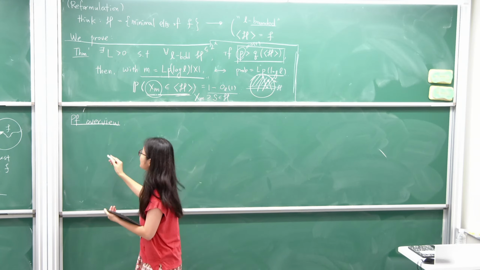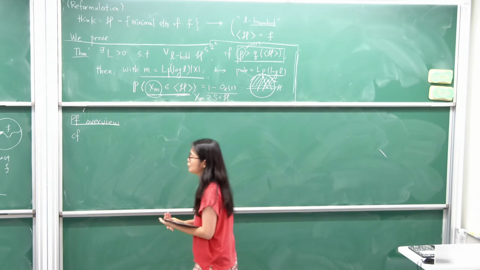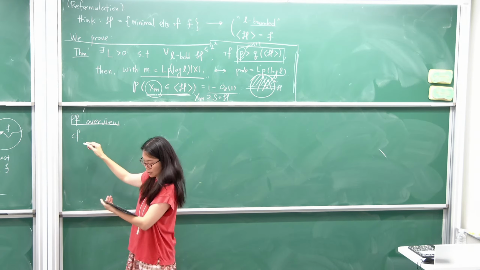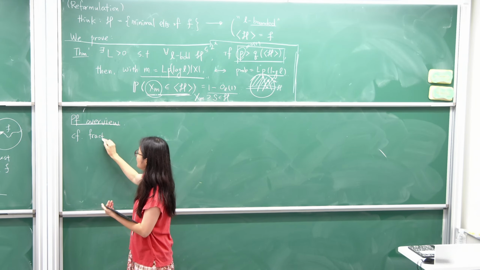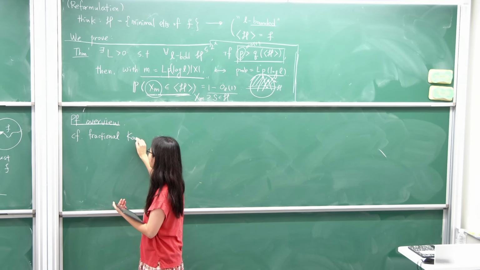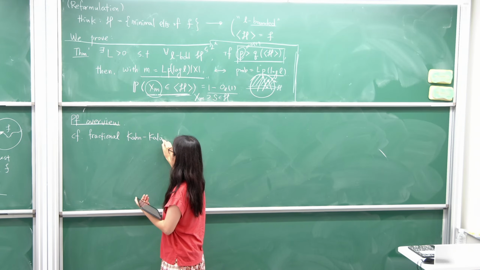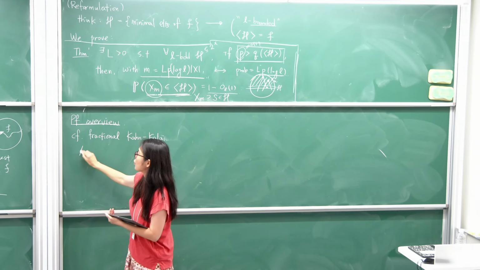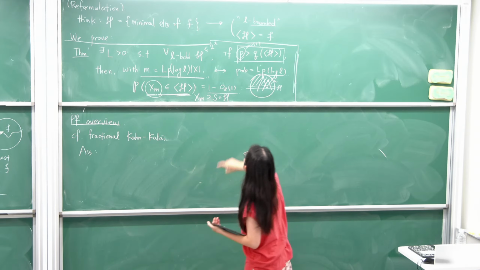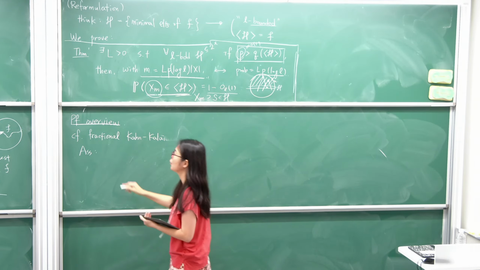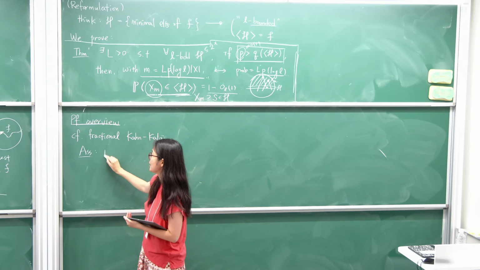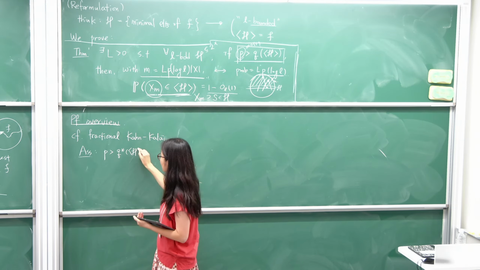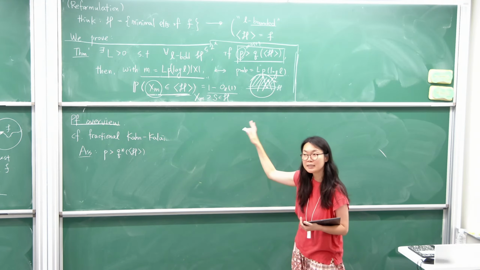And for this, this is just the background. It's not very relevant to our proof technique, but I think it's good to know about some history. So let me start with the fractional Kahn-Kalai. Here we have exactly the same statement, but our assumption, instead of having that expectation threshold, is something called the fractional expectation threshold. Our assumption is p larger than the fractional expectation threshold for H, or the upset generated by H. This is the main difference.